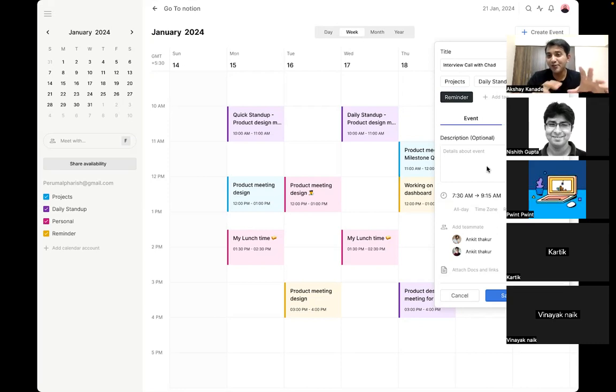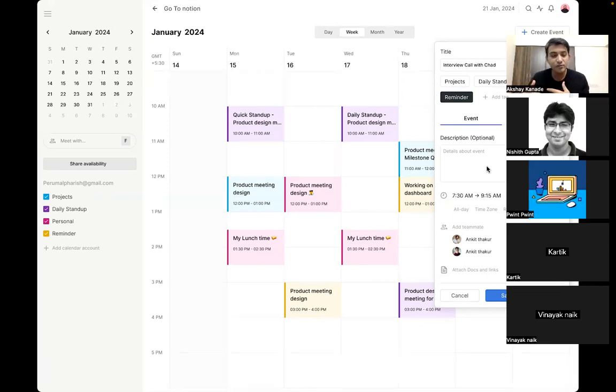But again, we did not declare anybody as the winner. We called it a featured design largely because we felt that there is lots more that can be done here. In the time constraint, we realize it can't be done. But go later on if you really want to solve a difficult problem, this could be a challenge that you could take up separately and give yourself a good amount of time to solve it and try to reimagine how a calendar app can be.